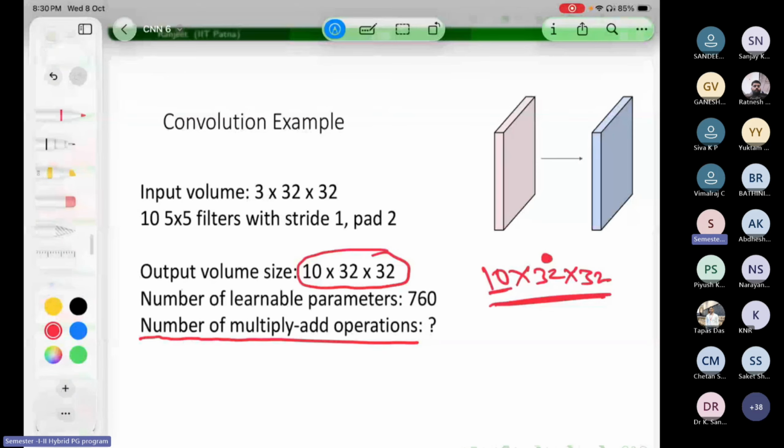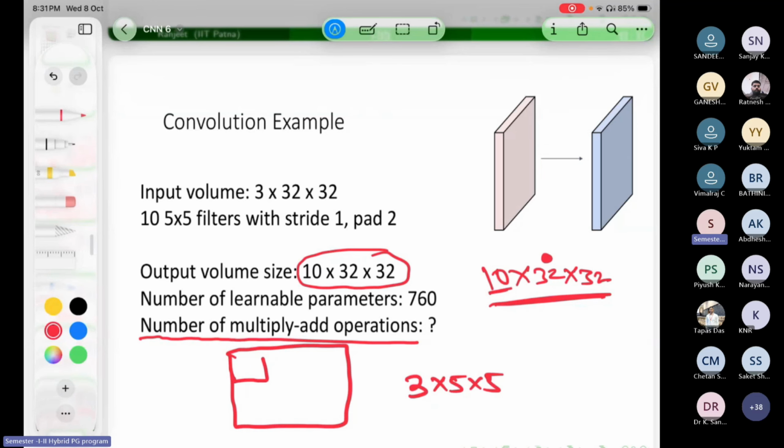It's coming from applying the filter over the image. So you have the 5 by 5 filter, so you have like 3 into 5 by 5 filter. This was the filter size. And what you did, you took this filter and applied it over one portion of the image.